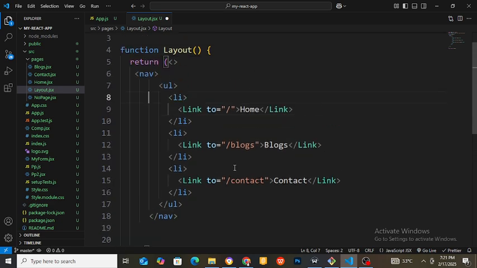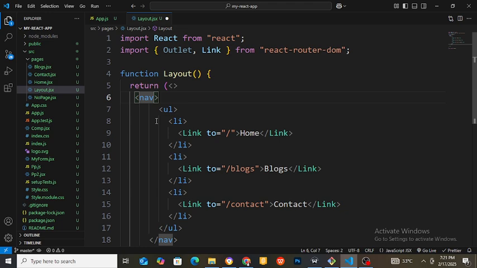I think I have to cover this. Now it's just like the normal thing for me to create a navbar, and inside the navbar I created an unordered list. So inside the list, for us to make use of this, I have to make use of the link, but I need to wrap it inside this outlet too as well.